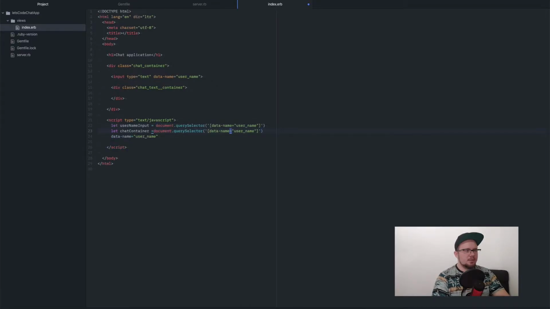So just gonna copy this. And it's gonna be called chat text chat container. So chat container. This is not a good name for application container. Let me change this. Cool.